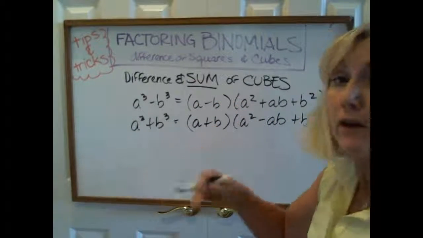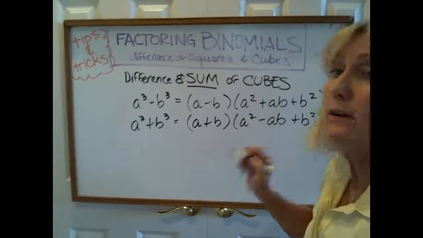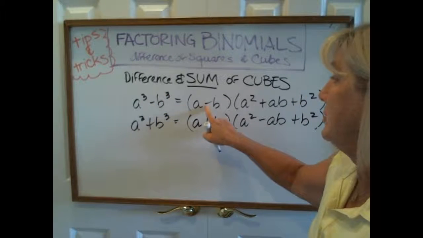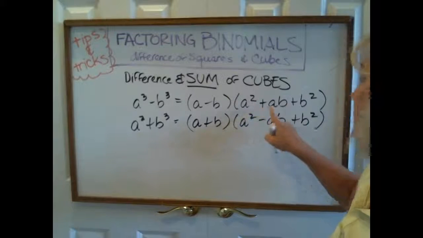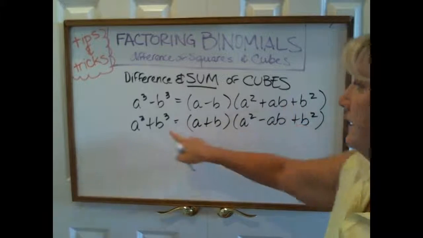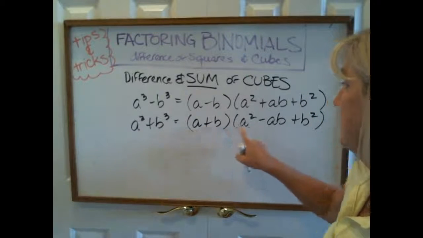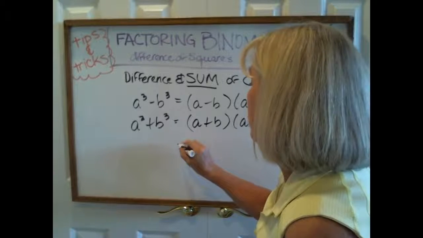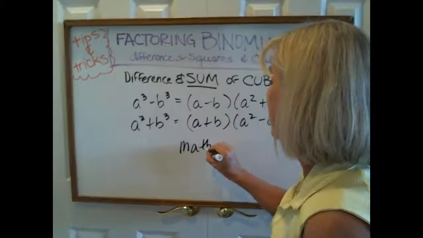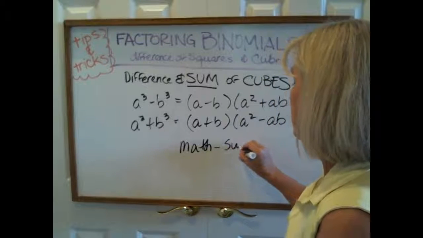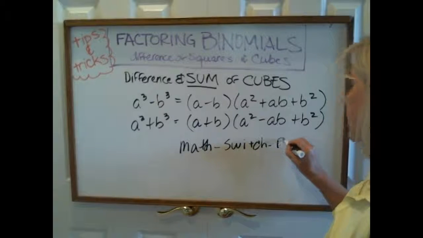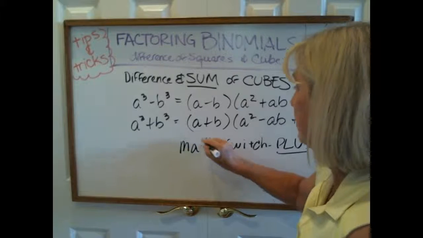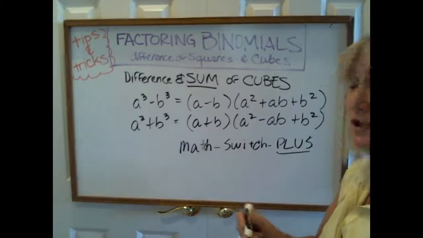And this is my tip and trick for this, a way to remember how the signs go. If this is negative, if this is a minus, it matches, it switches to plus, and it stays positive. For positive, it matches, switches, and then turns positive. So my mantra for this is match, with a C there, switch, and plus. So match, switch, plus.